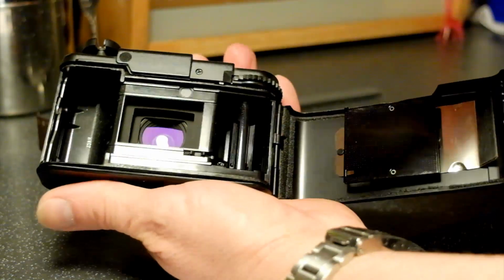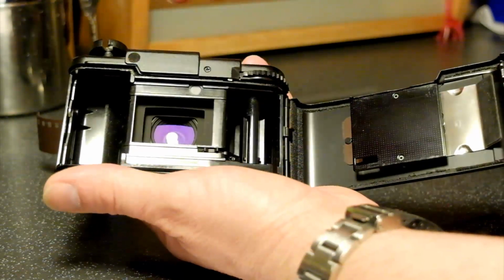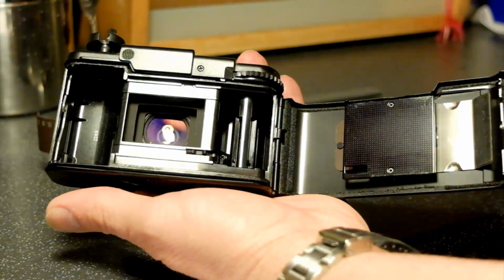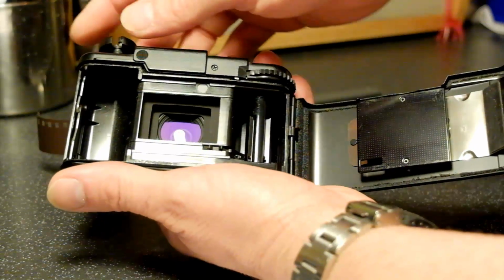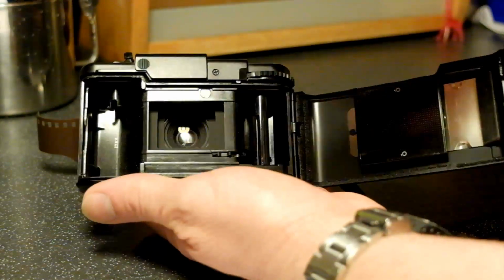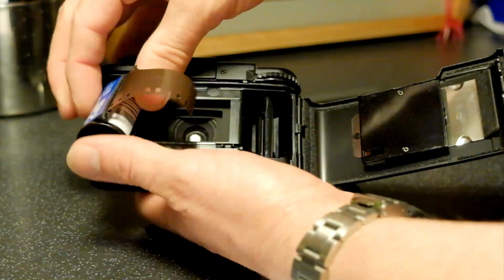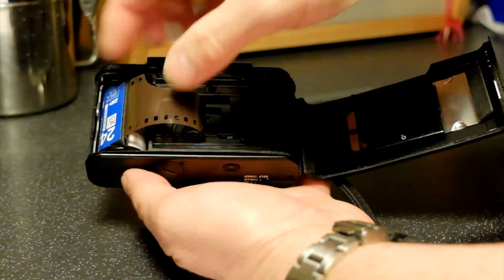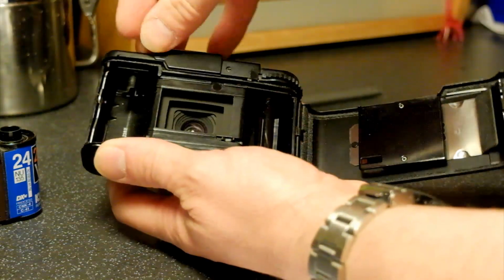I will point out at this point, this camera is almost all plastic, so unlike a lot of SLRs at the time that have sort of machined metal alloy bits in the back here, the bulk of this is in fact plastic, but don't let that be a detriment to how good this camera is, because this camera is still very, very good. In here we have the slot for your 35mm film cartridge, which fits in much like any other, like so. We're going to go through loading a film and running that through the motions in just a moment.